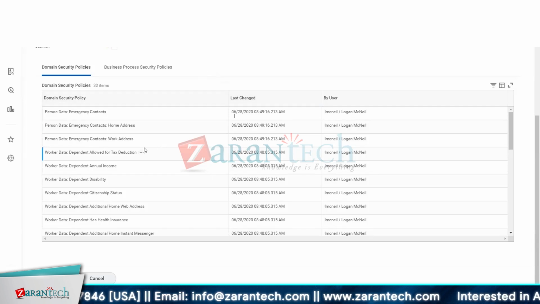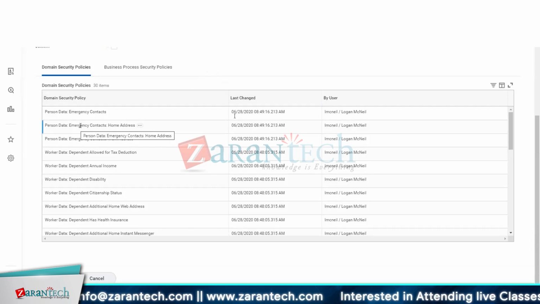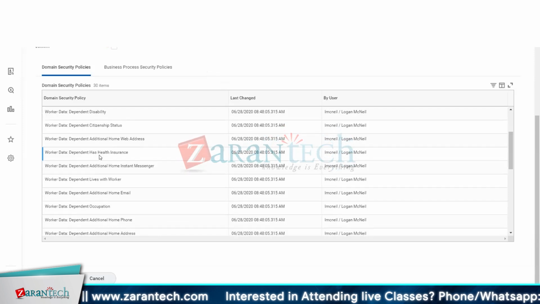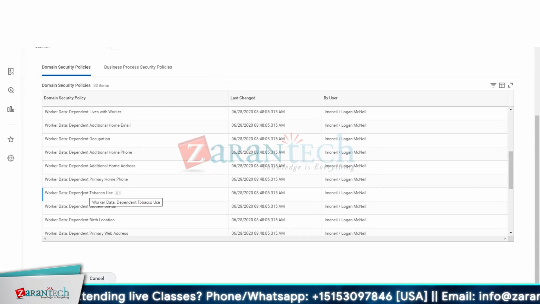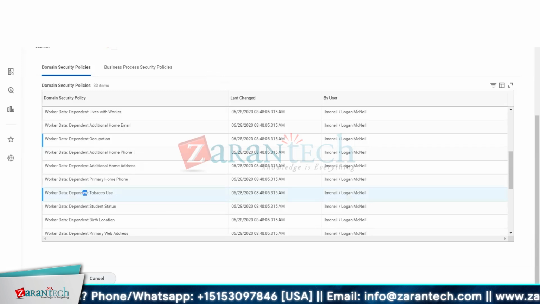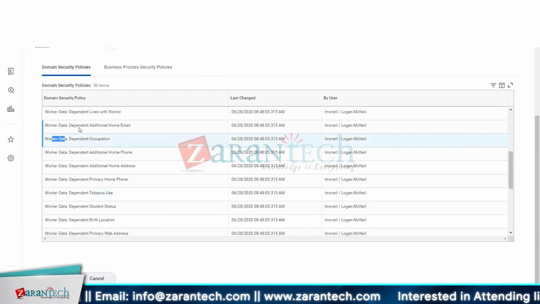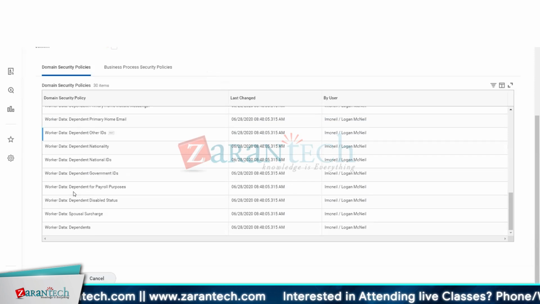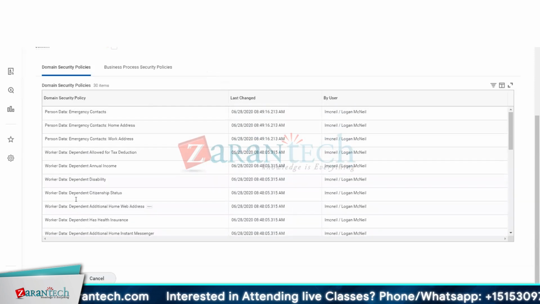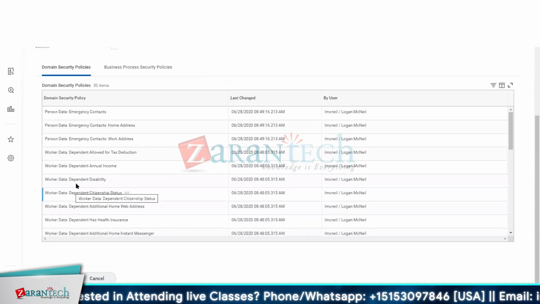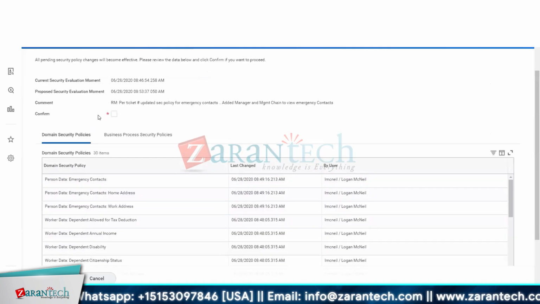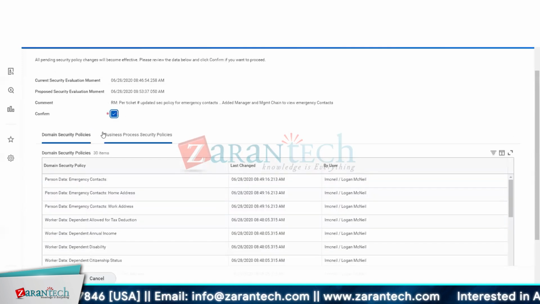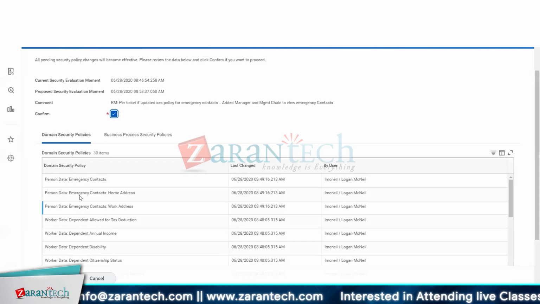So here we had only changed emergency contacts, right? But we see there's a lot of stuff here that got activated. Someone was modifying the worker data, and based on my activation, all of these, whether or not that person wanted these activated right now or was just experimenting, once I click confirm, are all going to get activated.